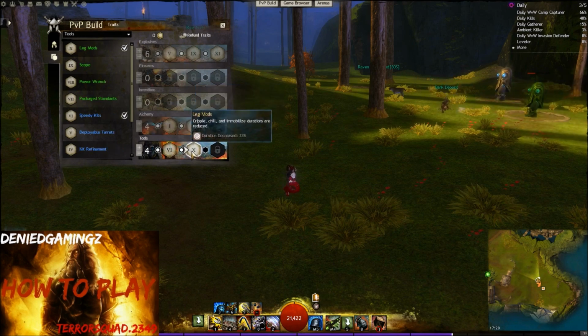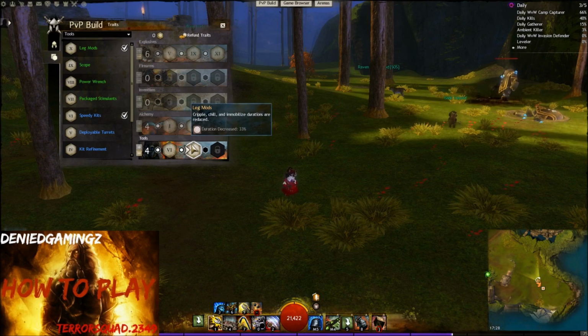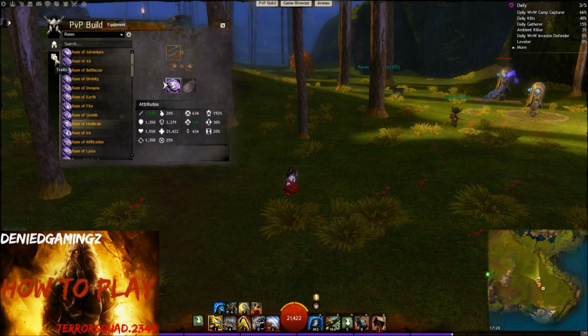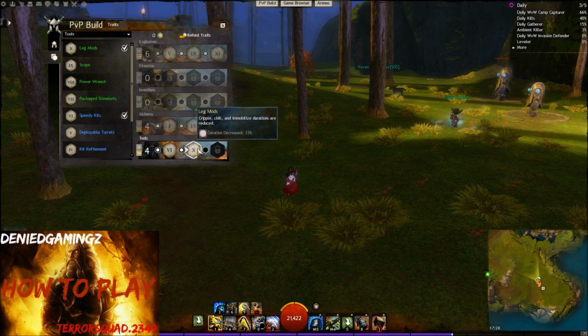Lag mods, now this is a trait not many engineers are using, but actually they should. Like I explained earlier, with the duration decrease, also on the Hulbrag, the minus 20% condition duration. Warriors and other immobilizing classes will have problems with immobilizing you. Since you got a 53 duration decrease on immobilize, chill and cripple, you will still be very mobile. So that's a very important trait to take.